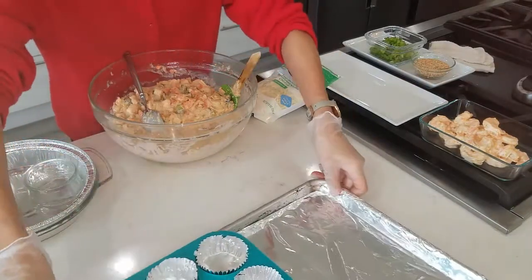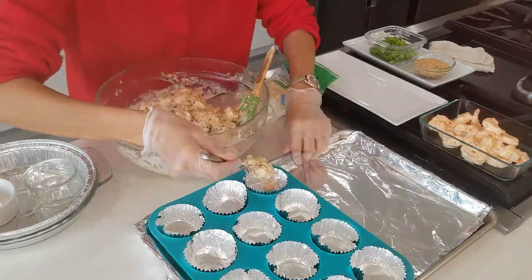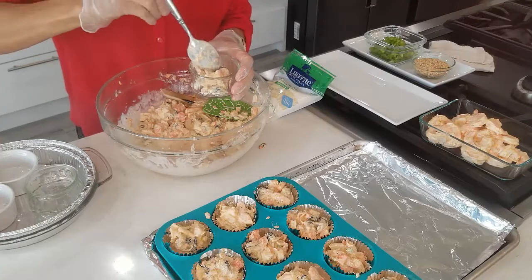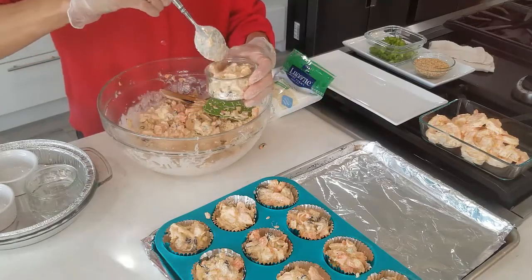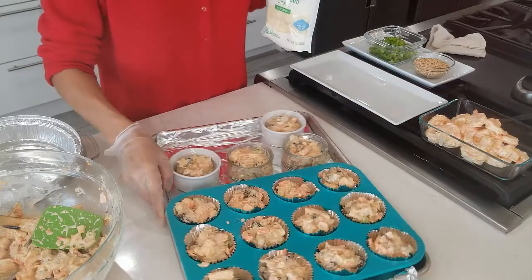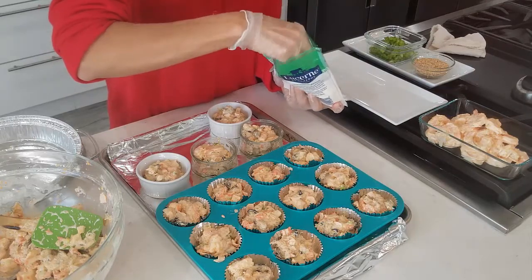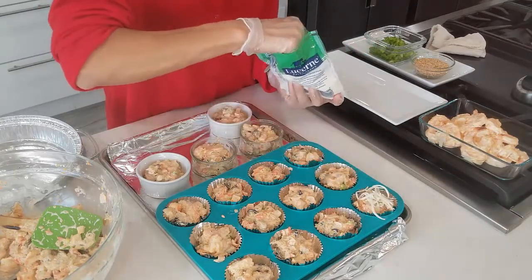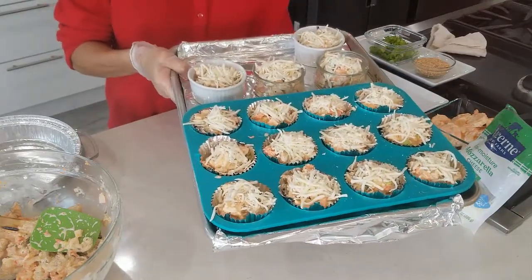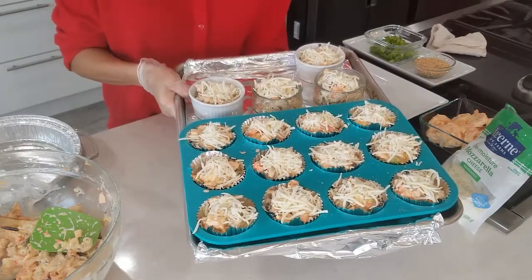Next, let's put it in our muffin cup. Approximately 1 scoop. And let's try a few ramekins here. Okay, this one, I'm gonna make a little variation. I have some mozzarella cheese. Let's add some cheese here. It is all done. Same thing, I'm gonna put it in the preheated 450 Fahrenheit oven, approximately 10 to 20 minutes.